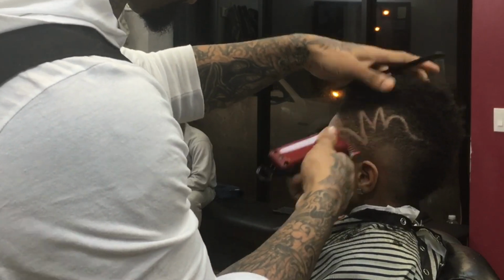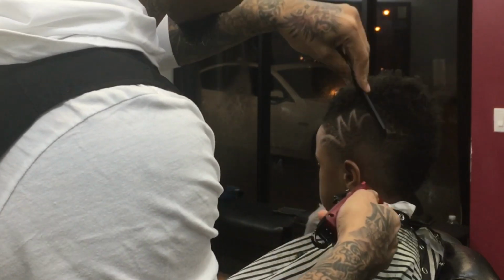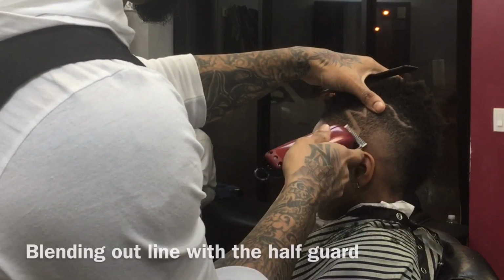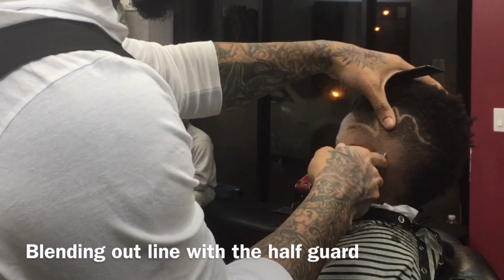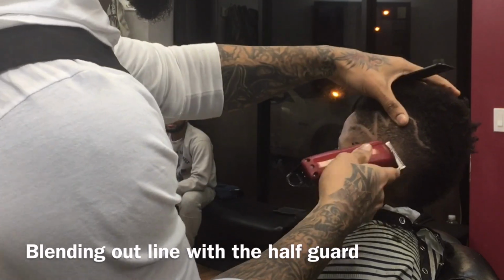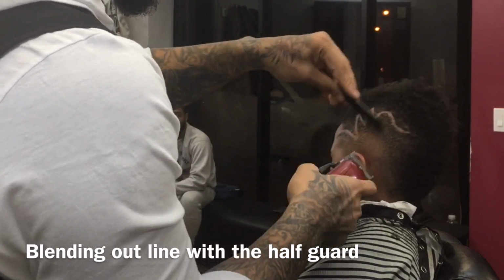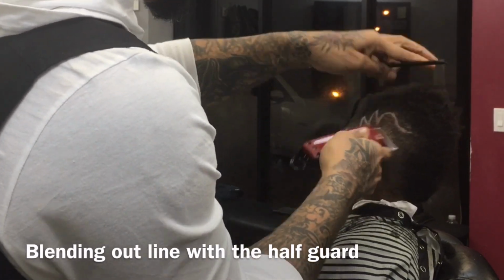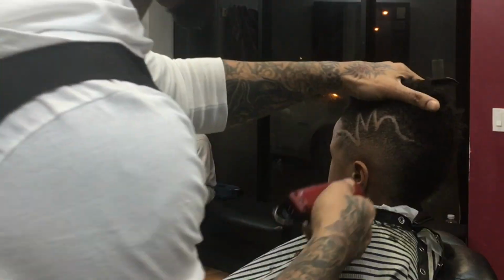So I'm using a lot of corner on my blade, because I don't want to lighten up the whole design where that's at. So I still want to keep that. It's gonna look like a little bit of a burst over there towards the back of the Mohawk, and right there I'm just using my walls without the guard. So just using the corners just to fade out the design, fade out the guide a little bit.